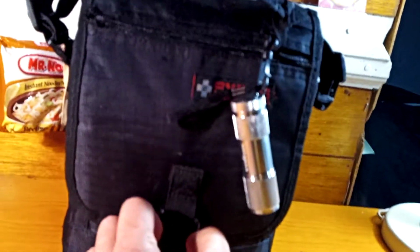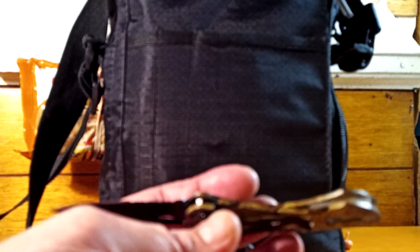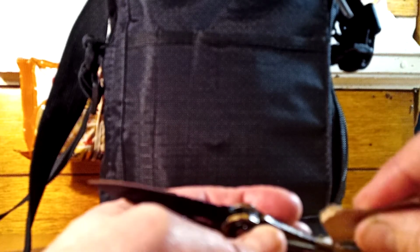So we've tucked the strap underneath the main flap at the front. We've still got the little flashlight there, and it still works. Sorry if I blinded you. We've still got our little knife there, and guess what? I figured out how to open it. It wasn't very difficult at all. I think the plastic knife guard was actually causing it to get stuck, and it's still kind of jammed in there. There we are.